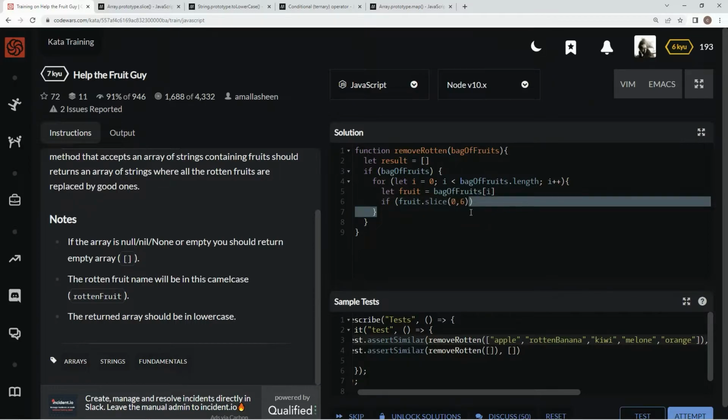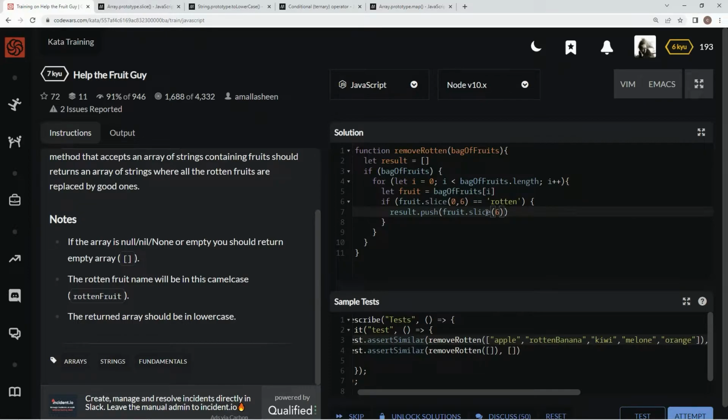All right, so if that equals rotten, we're going to say result.push, and we're going to push fruit.slice from 6 on.